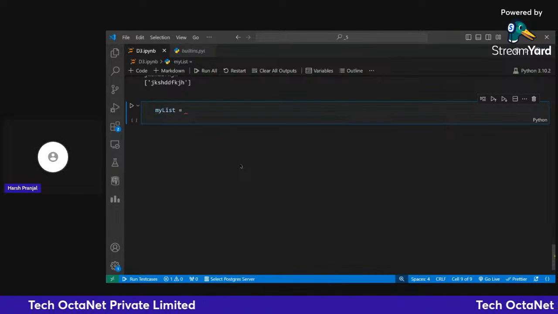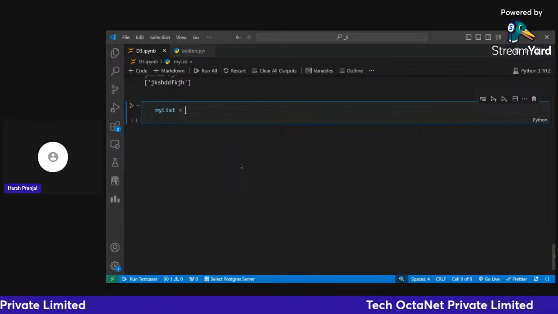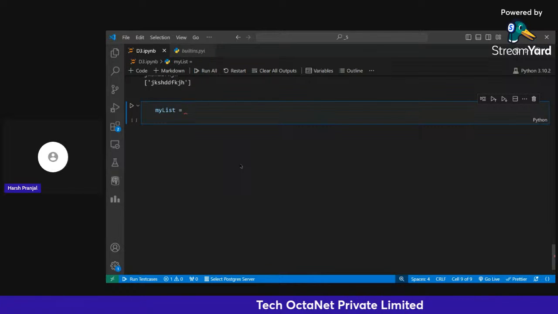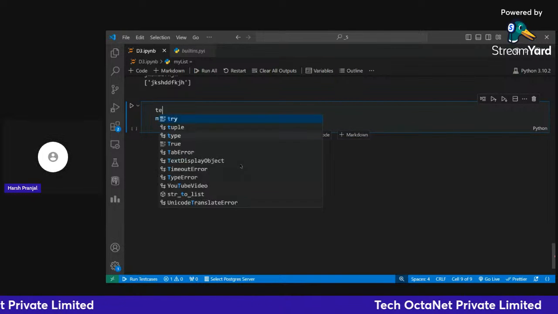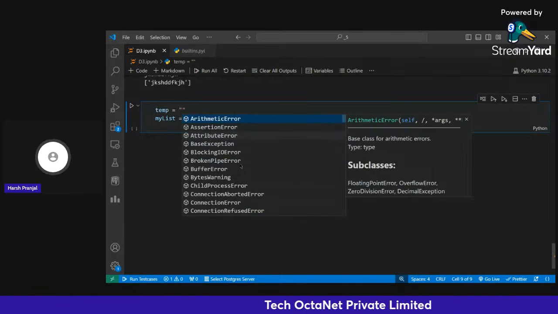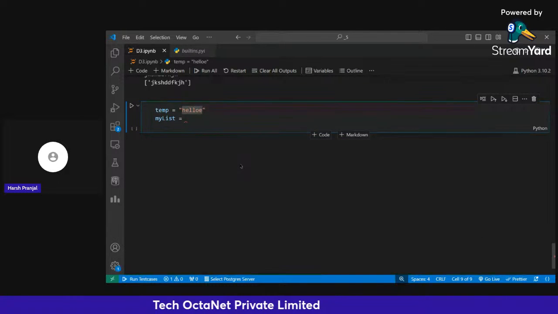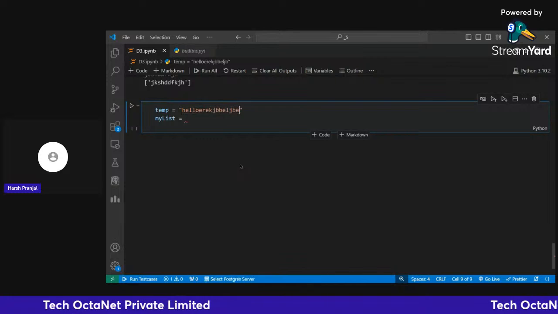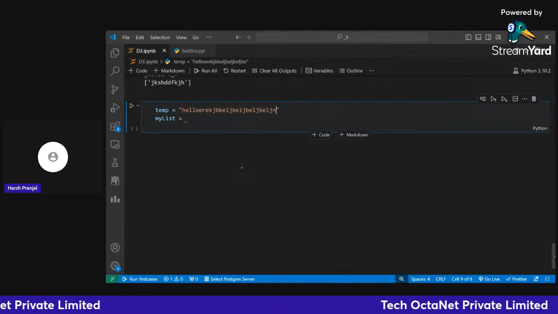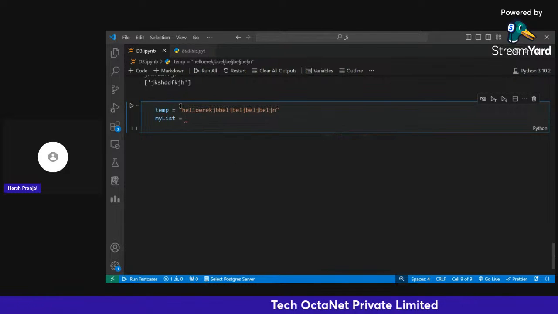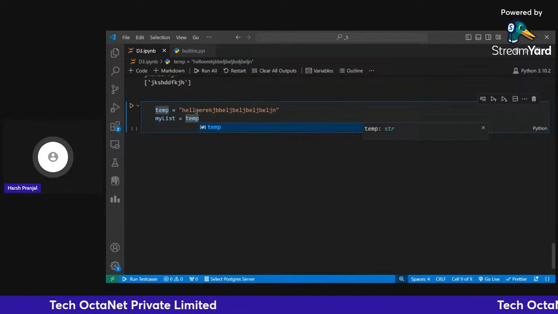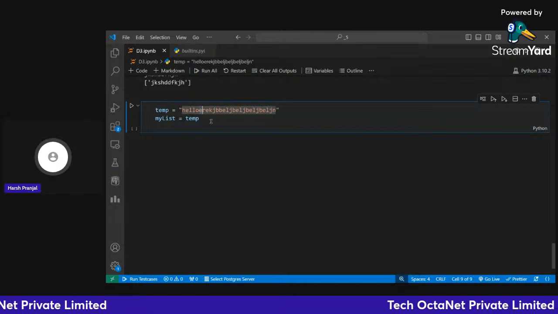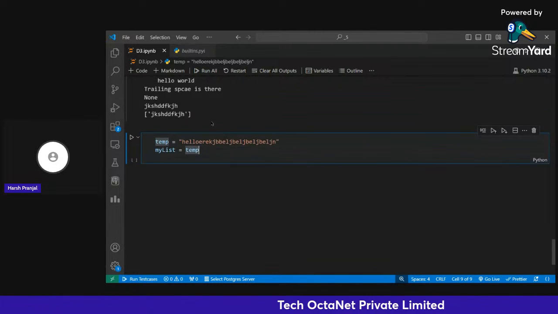Suppose I have a string, a temporary string with a value. Suppose I want to break this temp string at the places where E is there.